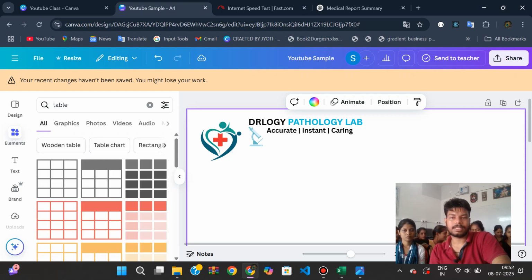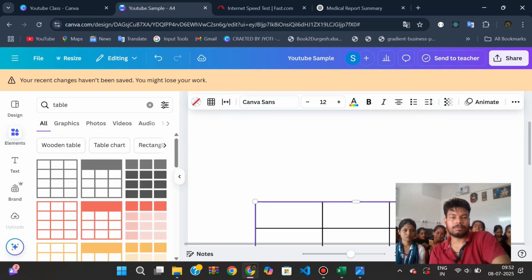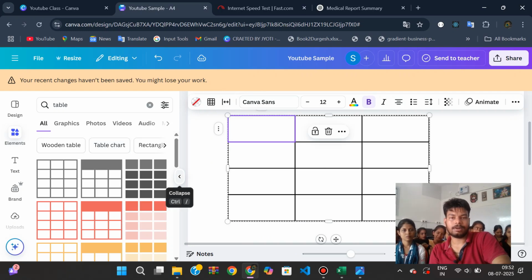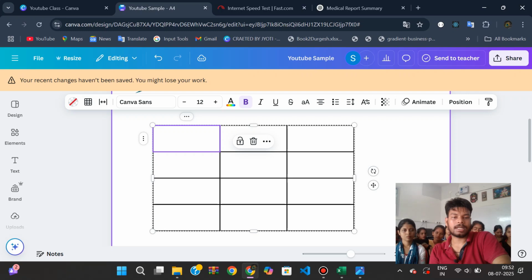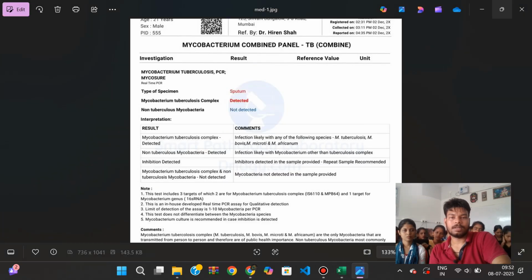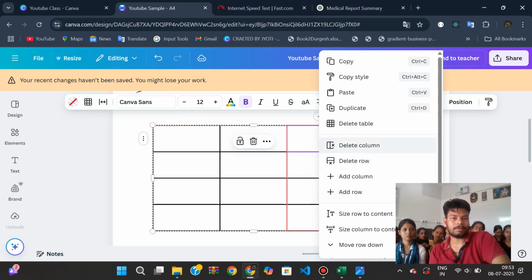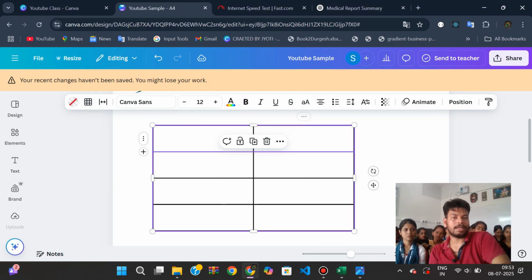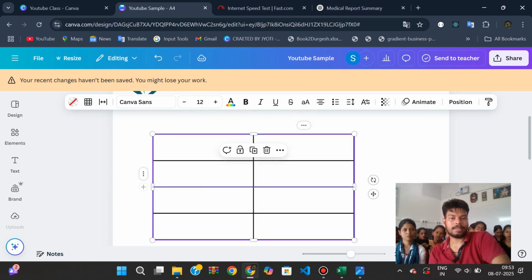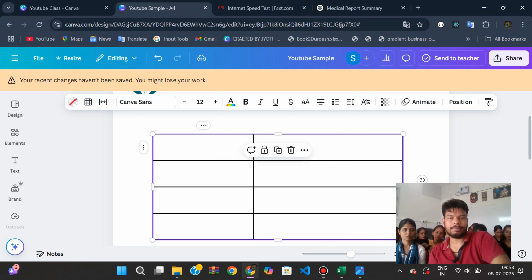So from this you can select this. We got our table, place it at the top. See how many lines are there? Two columns are there. So we will remove the third column. Right click on the column, delete column, and then make this table bigger.